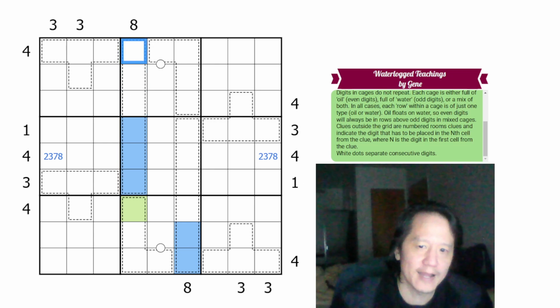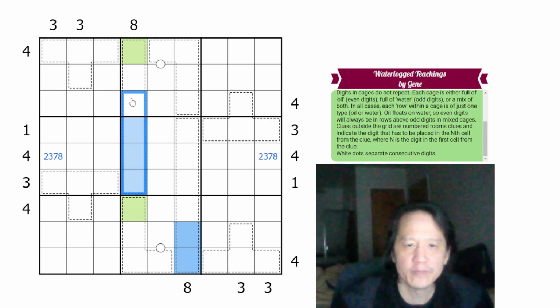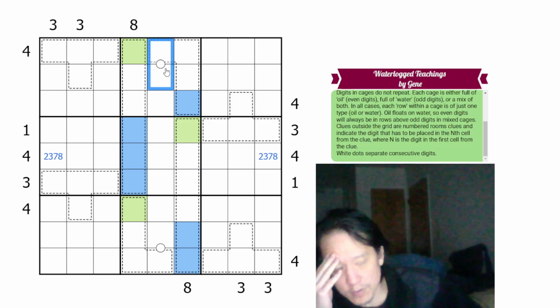Okay, so this one has to be even. We know that for certain. Because we can only have 5 odds at most in a column, and this would be 5, right? Same with this one. This is even also. So therefore, this can never be even because that would require all 3 of these to be even. So therefore, this is always odd. One of these is odd. One of these is even.